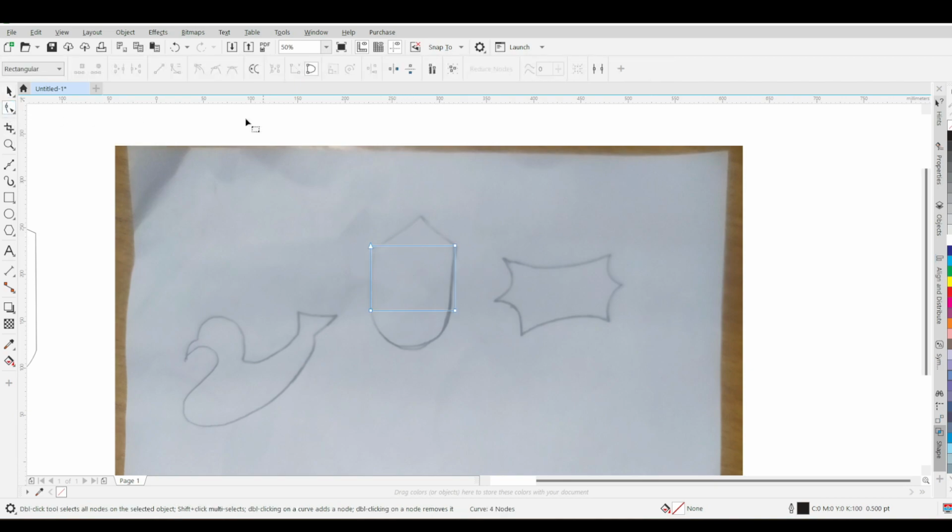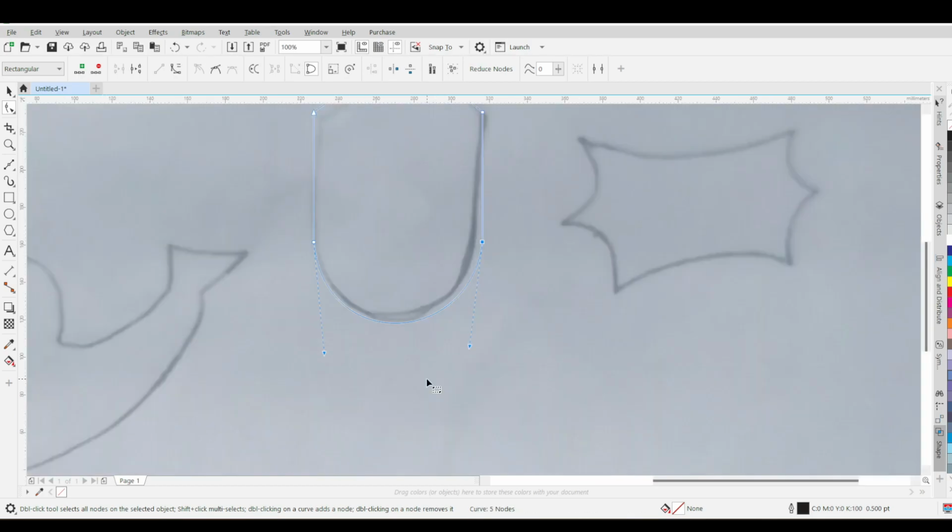A hand drawn sketch might not be as perfect as what you will do. So you just use your sketch as a guide, then you continue, drag up, then this one, what do we do again? We convert it to curve and we drag the line down. So we go back here and click the nodes here, then you stretch them to the sides a little bit so that they follow that part. If you engage with your eyes, you should be able to position this node at the same level, at the same position to the side.